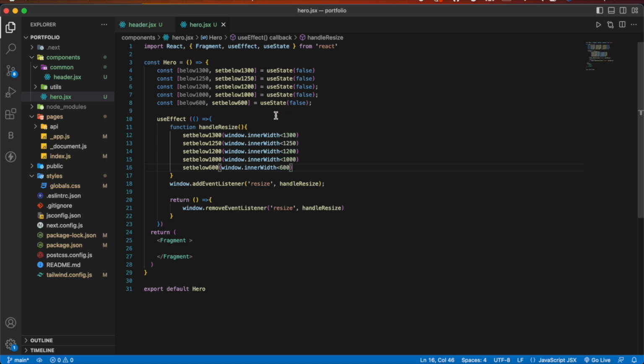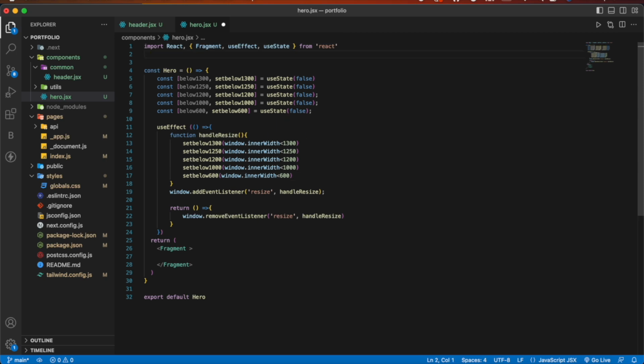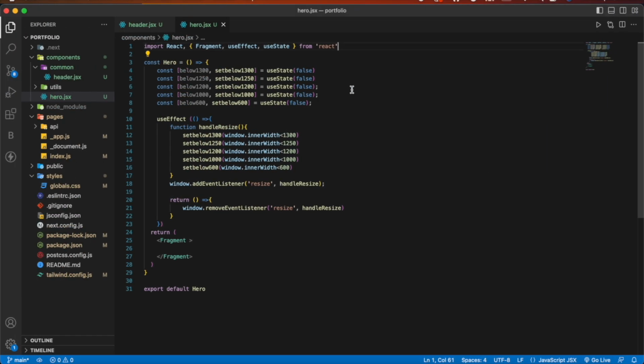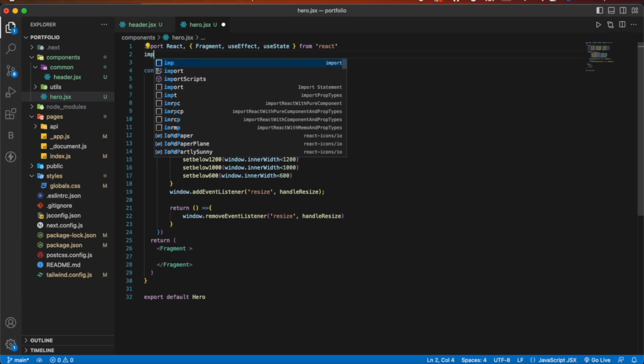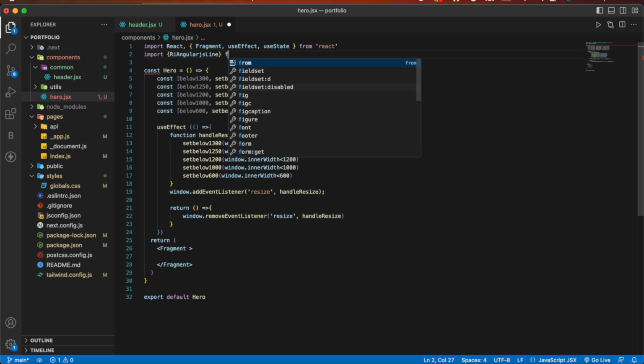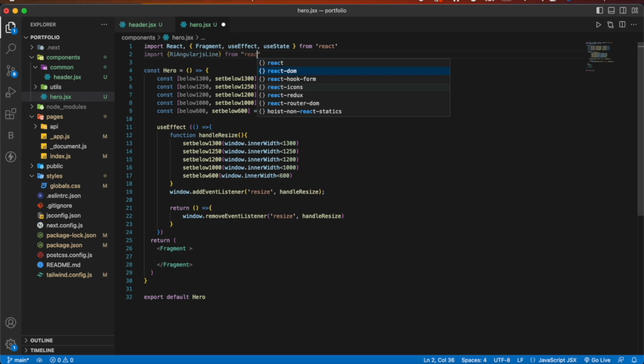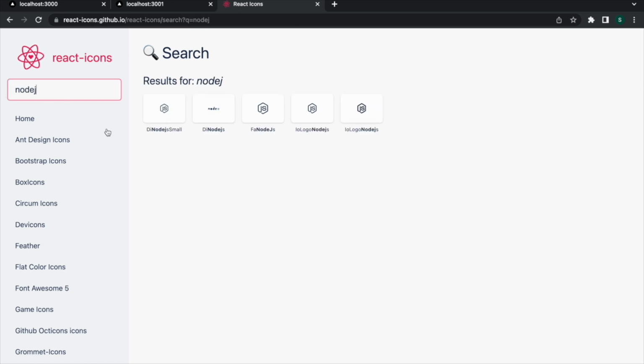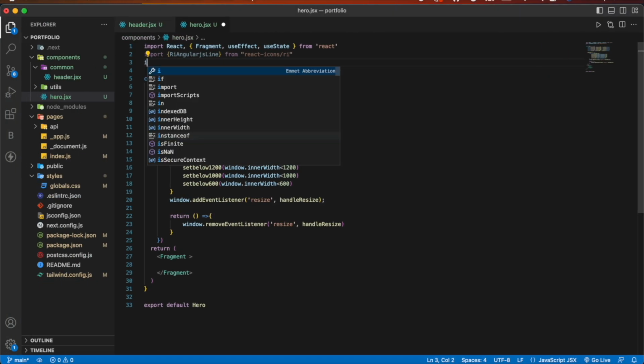Apart from this, I'm also going to import some icons over here. So import Angular, and I'm going with, I think, this one, import from react-icons/ri. Similarly, Node.js logo, this one.